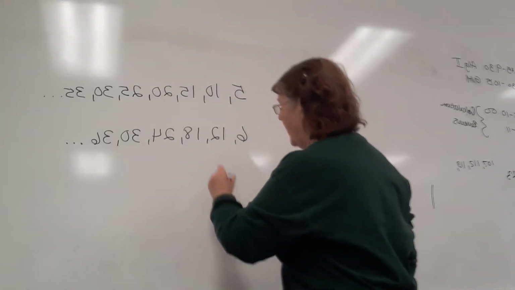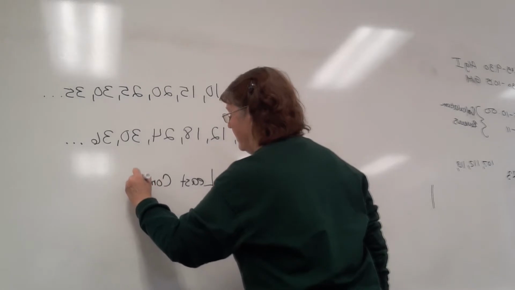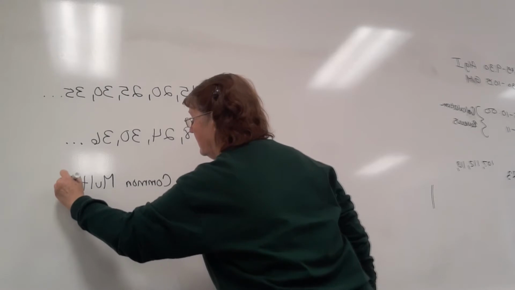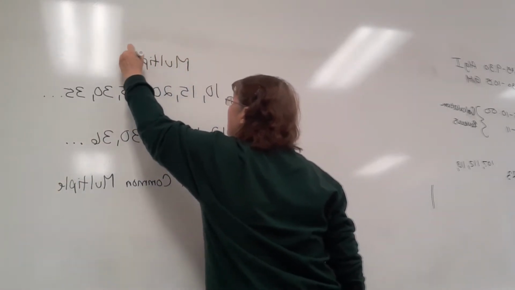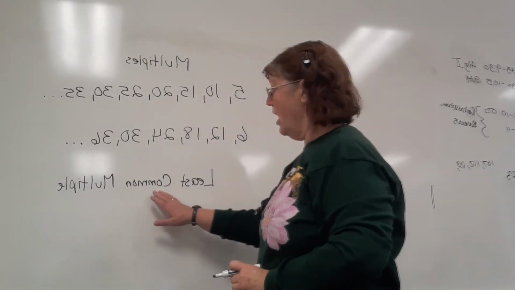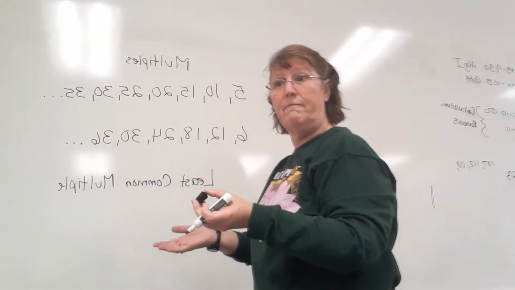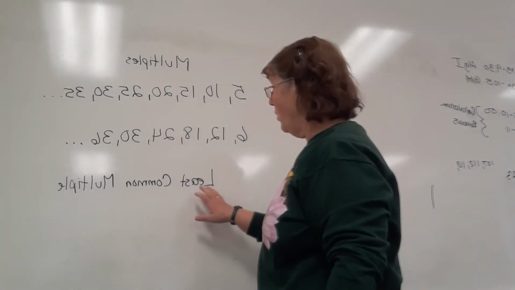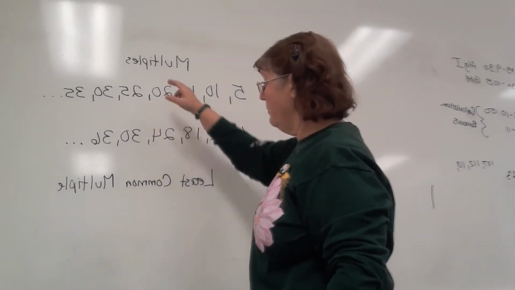Now, if I'm talking about least common multiples, these are multiples right here. Let's analyze what this says. Least means smallest, right? Common means they share that same one. In common, like if you have features in common with your parents, it's the ones that you have the same of. So we want the smallest multiple that's in common here.